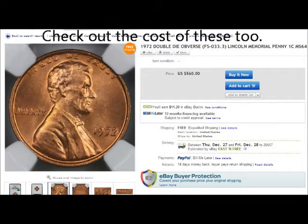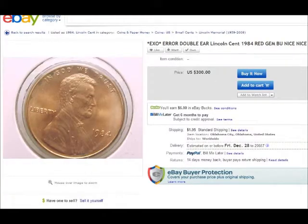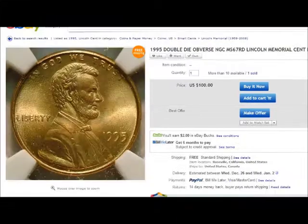These are some of the coins that we'll be looking for. They're examples of the double dies and what years and so on. We're going all the way back to 1972 on this, all right? So 72 pennies can be found, quite a few of them actually. This section is off of eBay and gives you an example better than the Red Book, looking in a book and all that. So pause as you wish, go back to these if you wish.